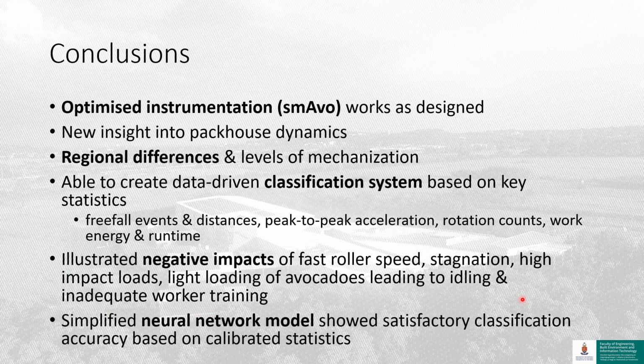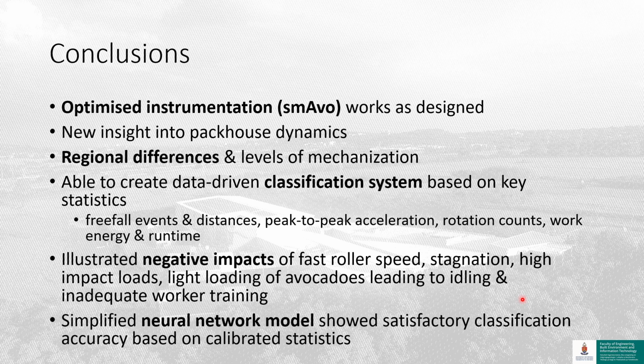Thank you, Andre. So if we look at some conclusions based on what we've done, we are pretty happy that the optimized version of the SMAVO worked well. We obtained the type of data that we were looking at, providing us with insights that I don't think we had previously around the whole packhouse dynamics. We could see some regional differences, we could see differences due to levels of mechanization, and quite importantly, it was possible to develop a classification system that's based on collected data, and one can discuss exactly where the cutoffs are and so on, but at least one has got data available to base this whole discussion on.